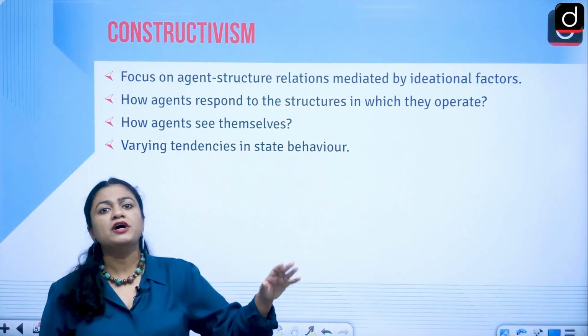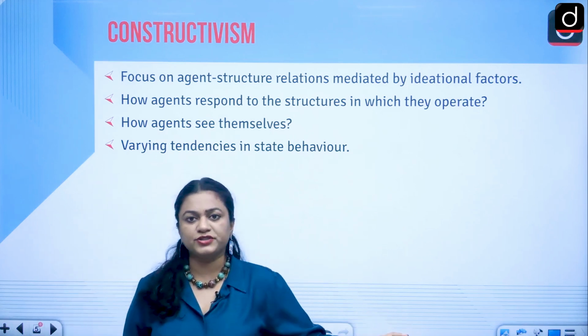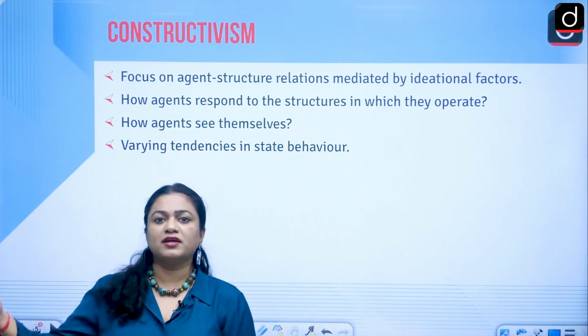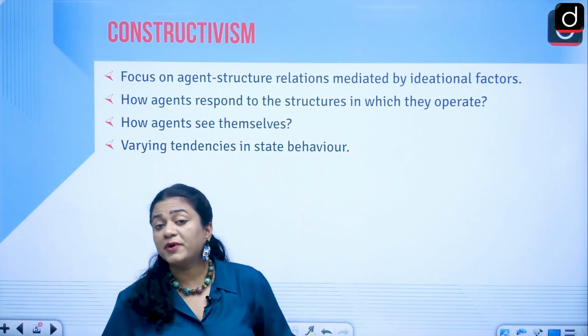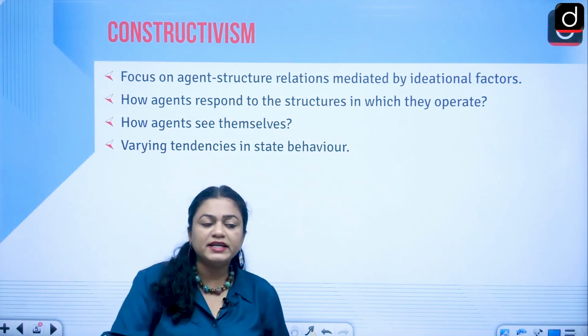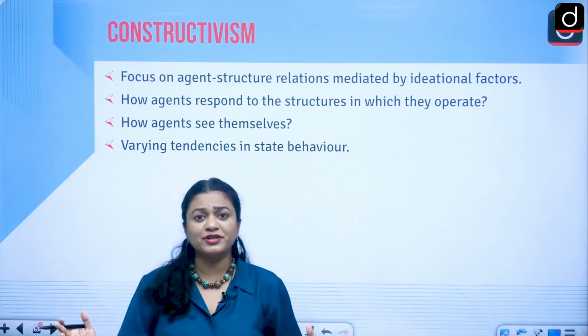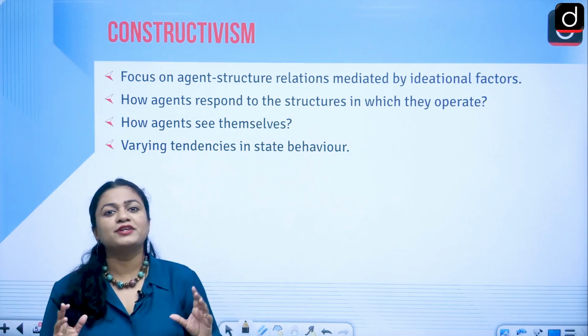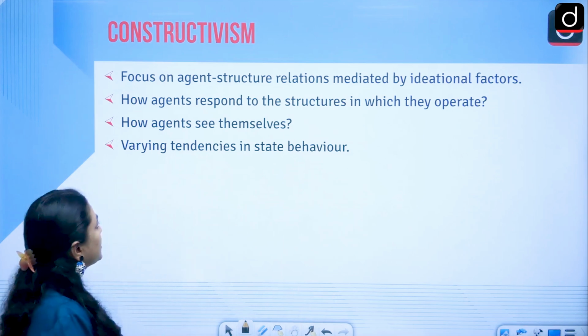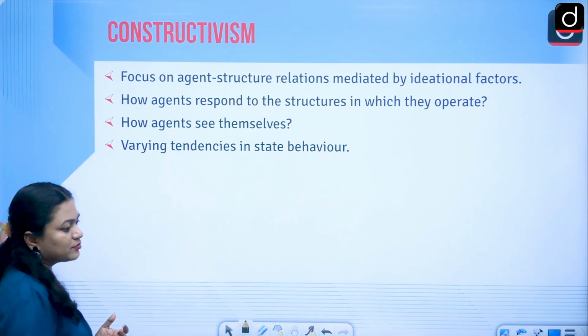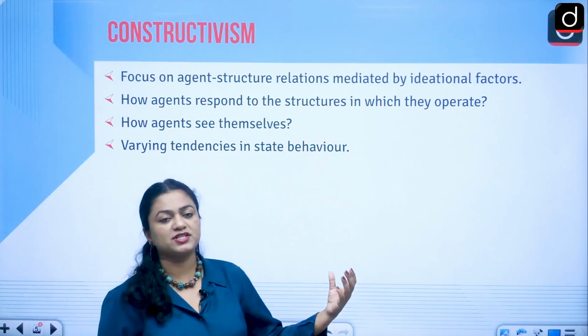When you look at the treaties also, take any treaty, you will find some are parties to the contract, some are not parties to the contract. Some states have signed it but not ratified it. Okay. So in different ways you can find the norms in international politics. So how do agents see themselves in the international scenario?